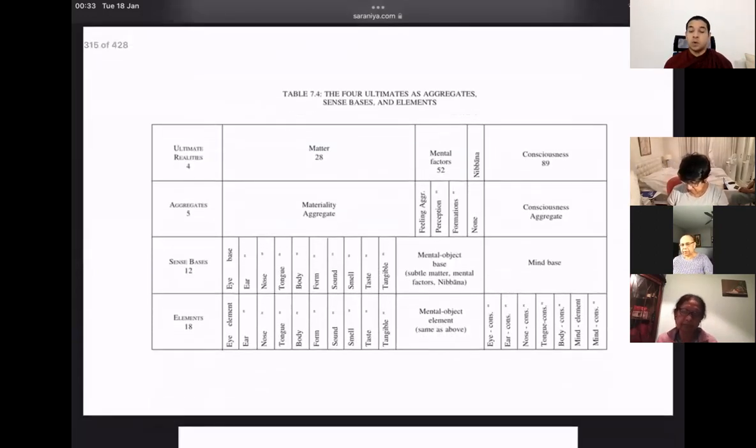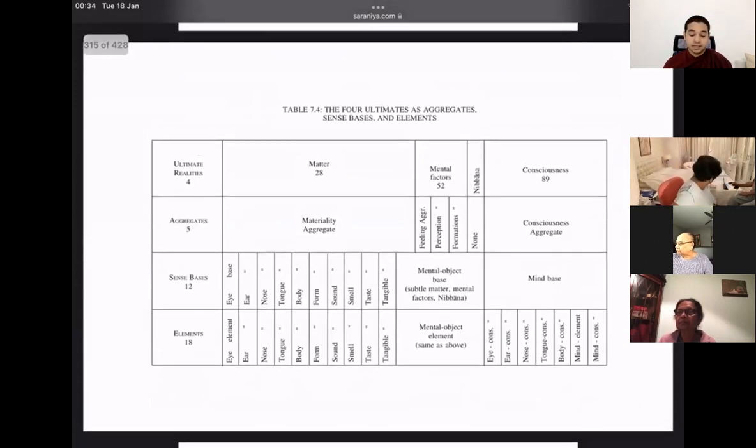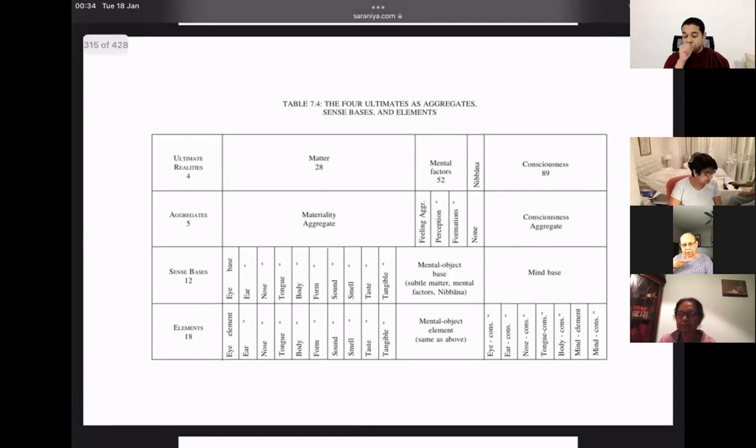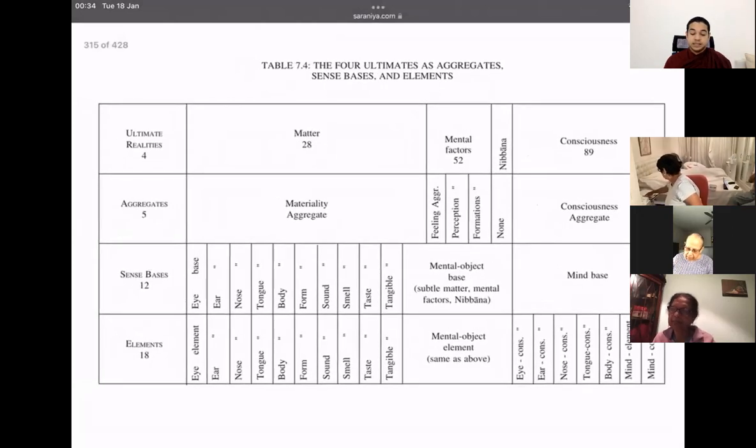Now, I just want you to mark in whatever notebooks you maintain a star or some sort of highlight, because you will have to refer back to this in the future when we do the Dhamma Center. Now, in the chart, you will see, let us go through not only the elements, but the others as well.